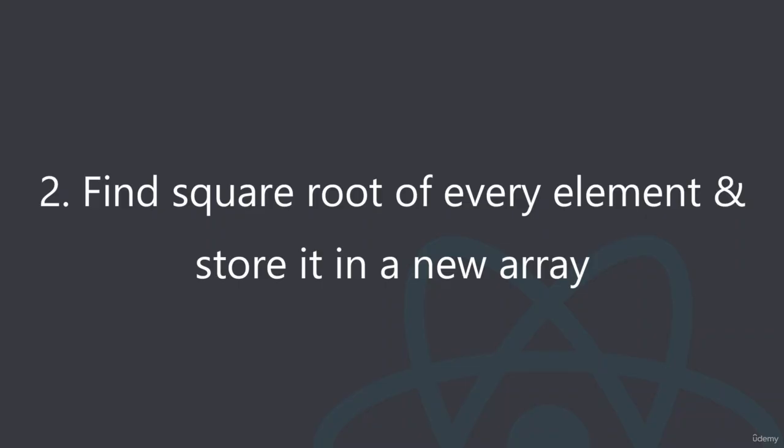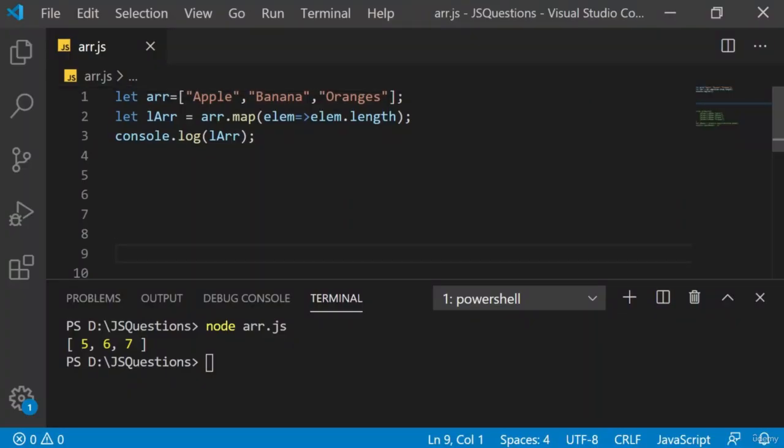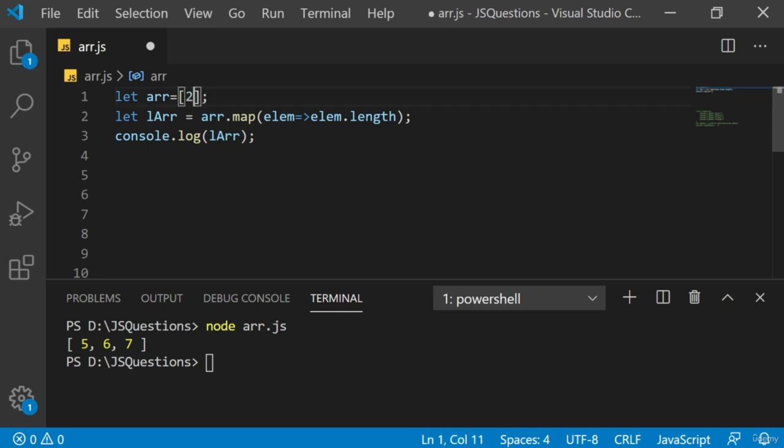The second question is find the square root of every element and store it in a new array. This again can be very easy. Let's say instead of these string values, let's make 25, maybe 16, let's say 144 and 36, right? Now what we want is to have square root of each element, and that we want in the new array.